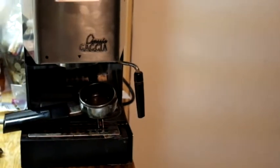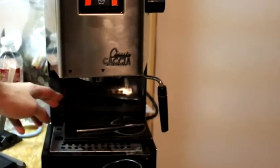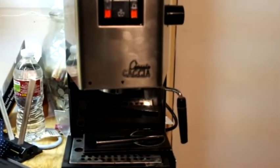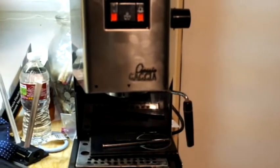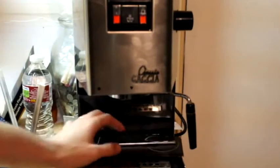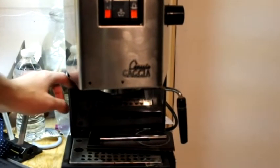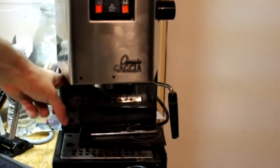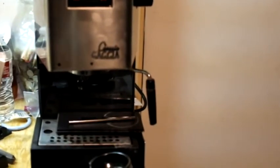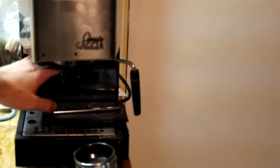My big complaint about this particular coffee machine is that there's this water drum right down here, and you can pour the water through this hole, and it'll go into the water drum. That's how you fill it, and that's just fine, and you cover it. But then there's a gap of space. It's just open. My finger's in the water reservoir right here, and what happens is dirt, and unfortunately sometimes bugs, fly in here as well.